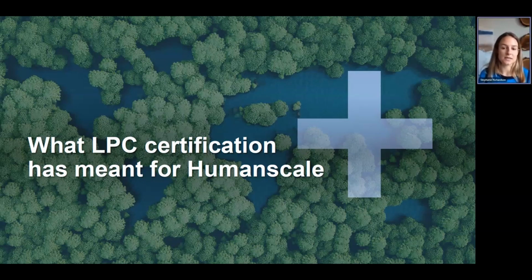Obviously, we're very proud to say that we offer 26 LPC products that have a net positive impact. But one of the perhaps more exciting things is that it's possible that this can be done. And we hopefully have raised the expectations that customers have of their manufacturers. We hope that they'll demand more from their manufacturers. They might ask for transparency on carbon data or water data, material use. And we hope that demand will transform not only our industry, but beyond that. And we hope that more manufacturers join us.